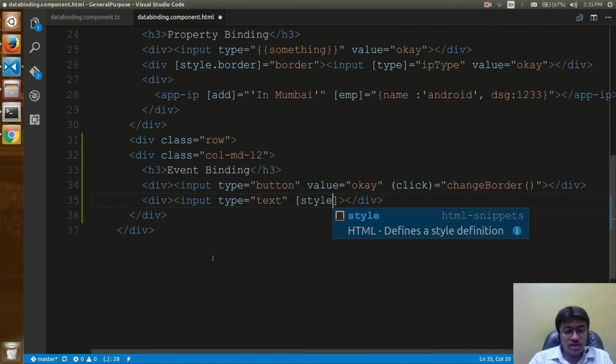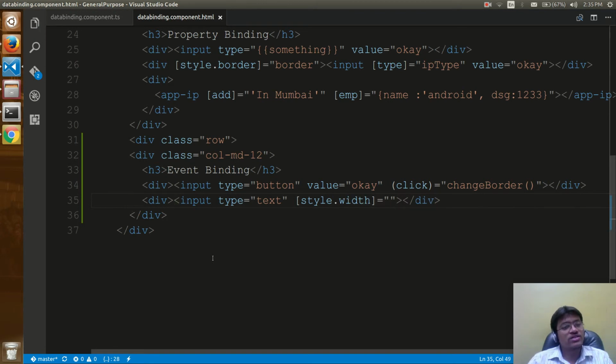See, style dot width, I'm going to operate on the width, I'm going to change the width. So here the default width I can say one value, 120 pixels would be the default width, right, the default width would be this thing.